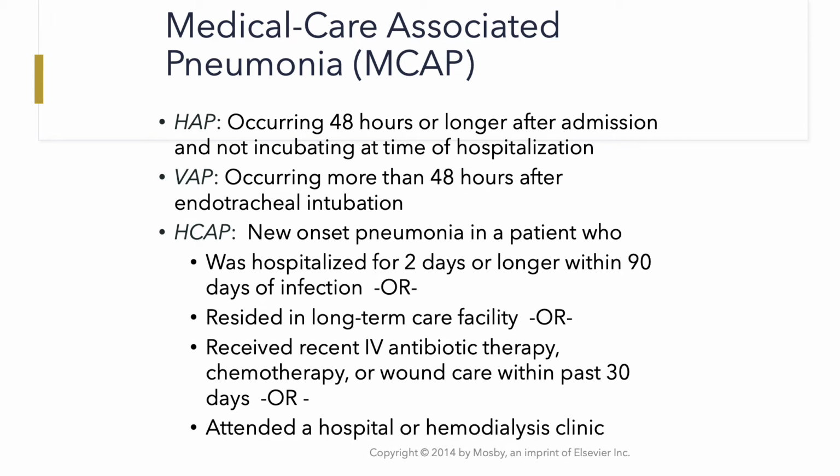So if there's a recent history of somebody having been in medical care and they develop pneumonia, we need to examine that to see if there's something we could have done to prevent it. We're going to talk about prevention of pneumonia in a minute. This is a very important topic because it is considered nurse sensitive. Of course, healthcare-acquired pneumonia is up at the top. This is pneumonia that occurs 48 hours or longer after admission. So that's somebody who comes in and they're okay and they develop pneumonia, sometimes after surgery or so forth.